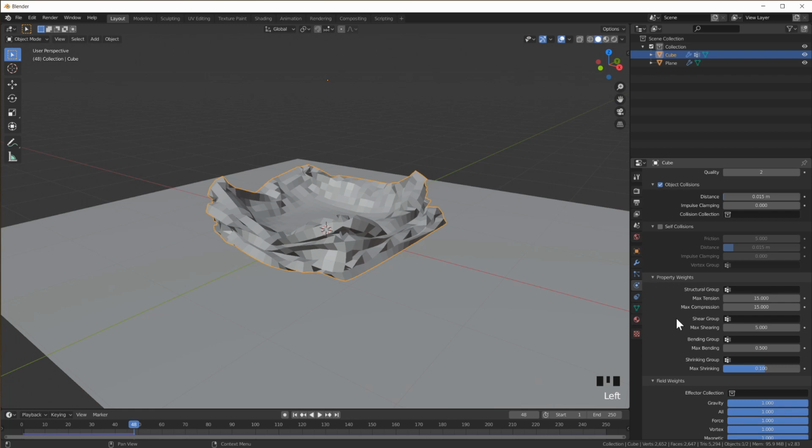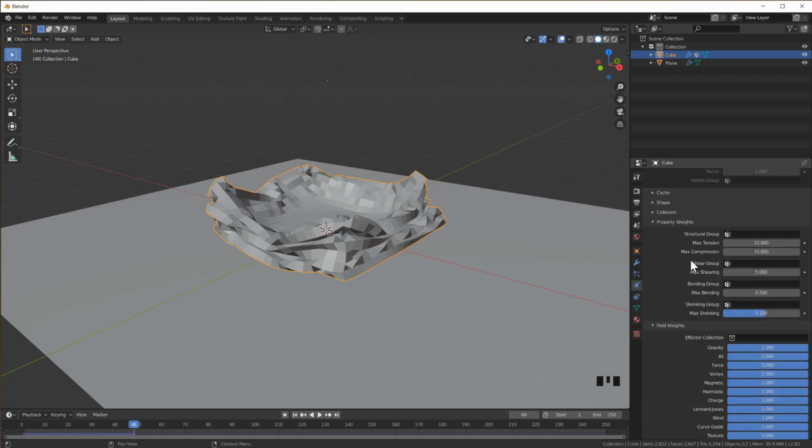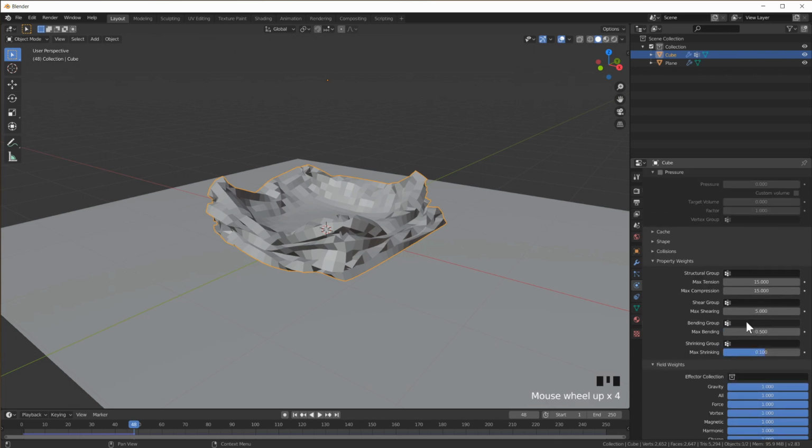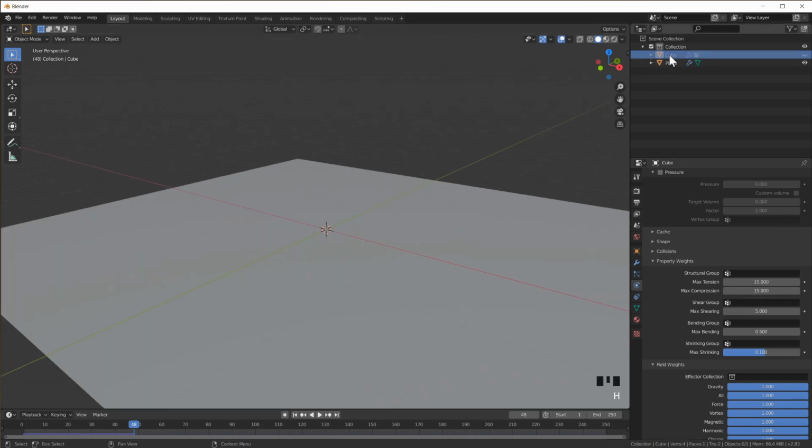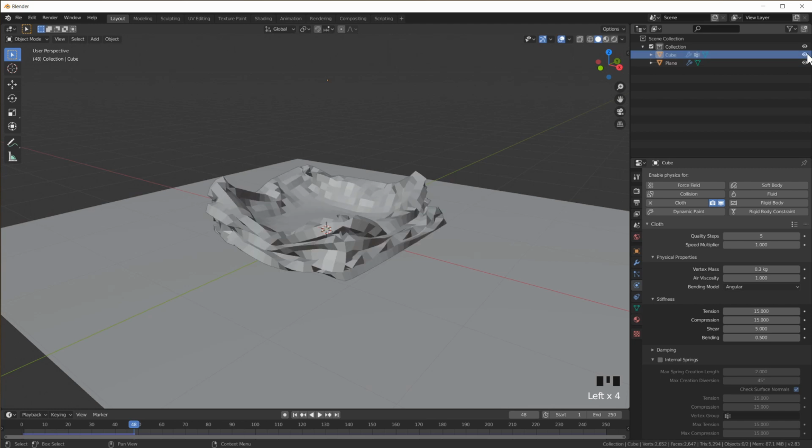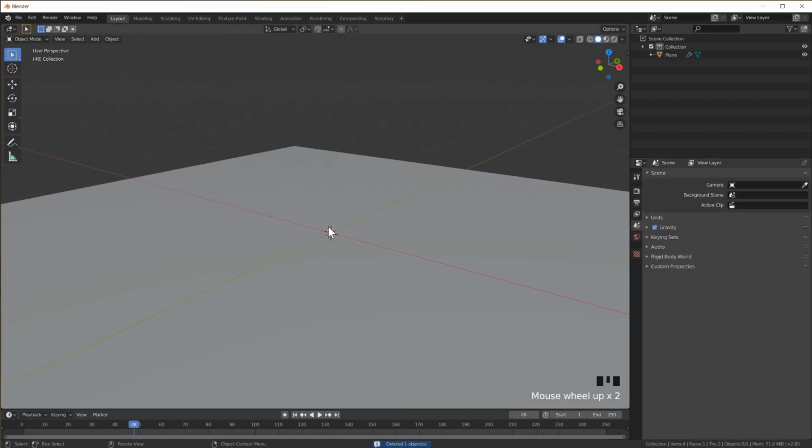And then we have property weights down here, and this is another feature where vertex groups come in, so you can define certain vertices in a vertex group to have certain tension compression settings, certain shear settings, bending settings, and shrink settings. So let's quickly see what that looks like. Maybe I'm gonna get rid of the cube completely so it doesn't slow down.